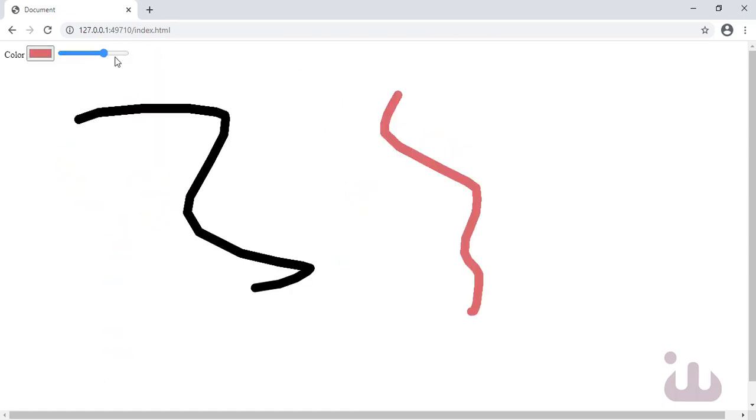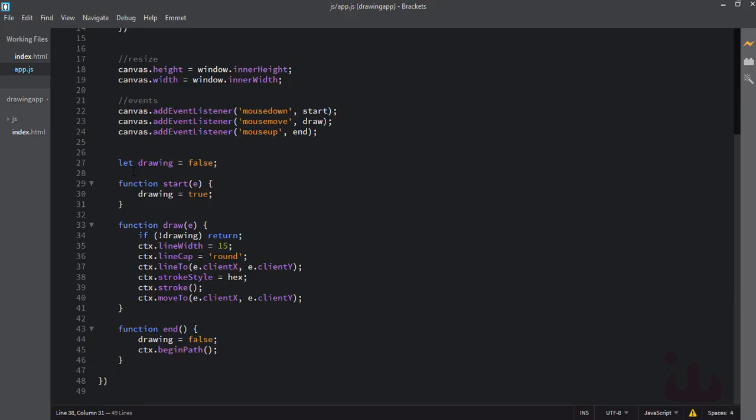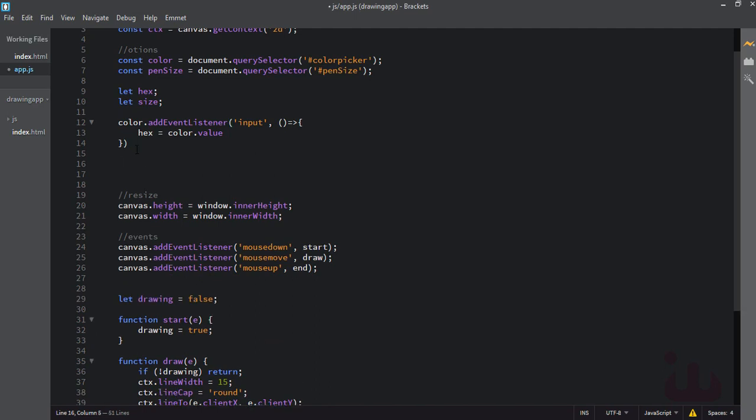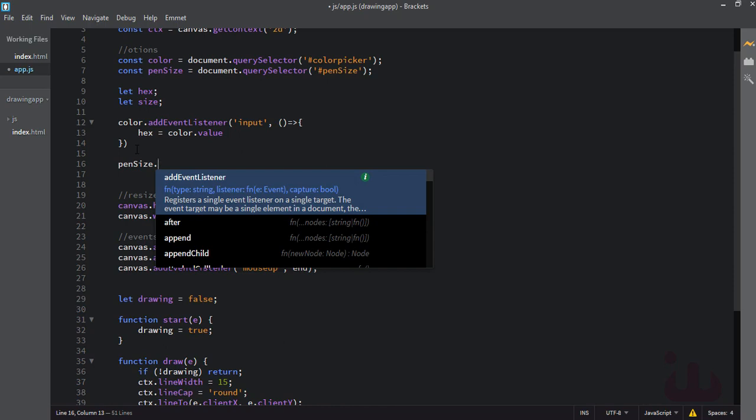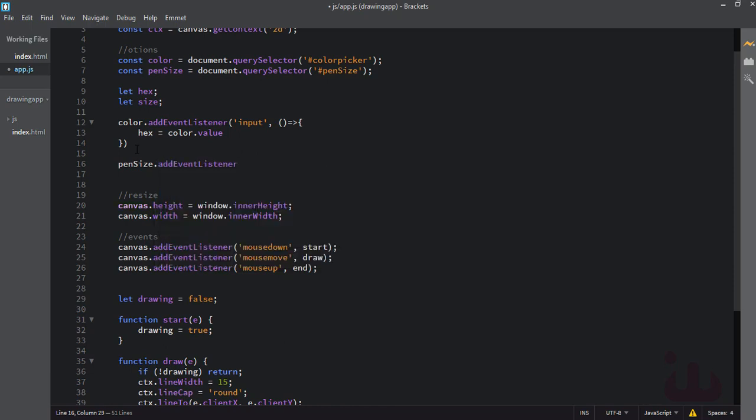So the next thing, we are now going to deal with the size again, and here we are looking for the event listener of the event of change, because we are actually changing this thing. As you are pulling this thing this way or that way, we are changing the value. So let's move on. Pen size.addEventListener. We are looking for change.